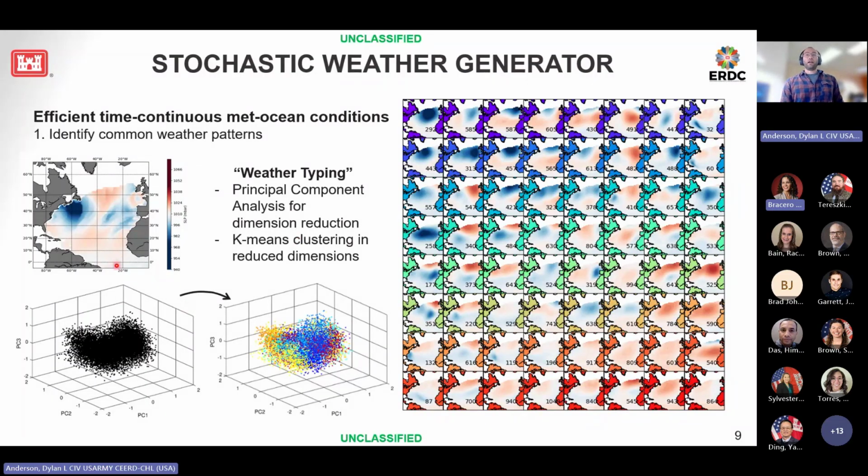The idea is that I look at every single daily sea level pressure pattern. In this case, because this is for the field research facility in North Carolina, I'm looking at the Atlantic Ocean. This is where not only local waves, but swells are being generated that could affect North Carolina farther out in the Atlantic. So we're going to look at the whole ocean basin. We're going to perform a principal component analysis. Then within principal component space, we'll perform a clustering called k-means clustering.